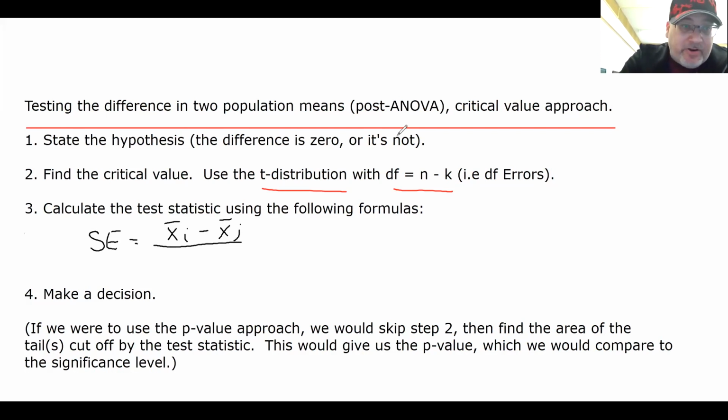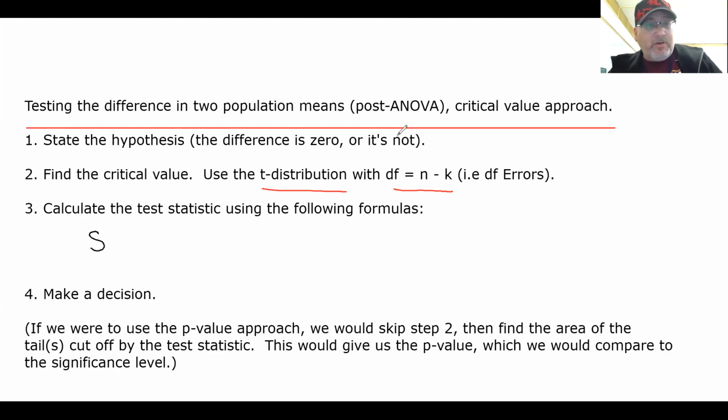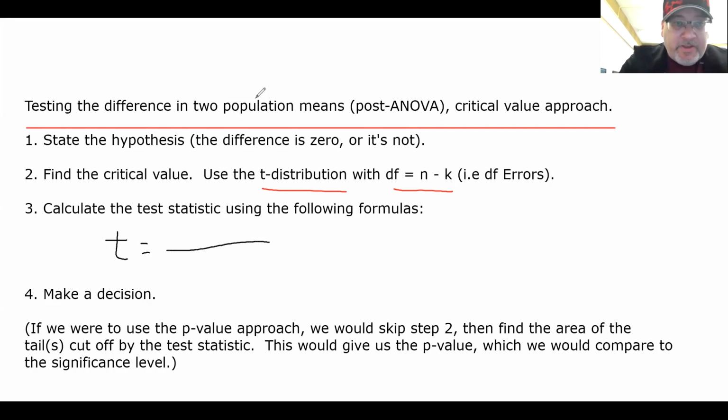Excuse me, that's not a standard error. Let's just undo this real quick. It's not the formula for the standard error, it's the formula for the test statistic, which in this case is t, because we need a test statistic to compare to the critical value. Since critical value is a t, the test statistic is a t also. But we calculate this one, we don't look it up. The numerator of the fraction is the difference in the sample means, so x bar I minus x bar j, well, over the standard error.